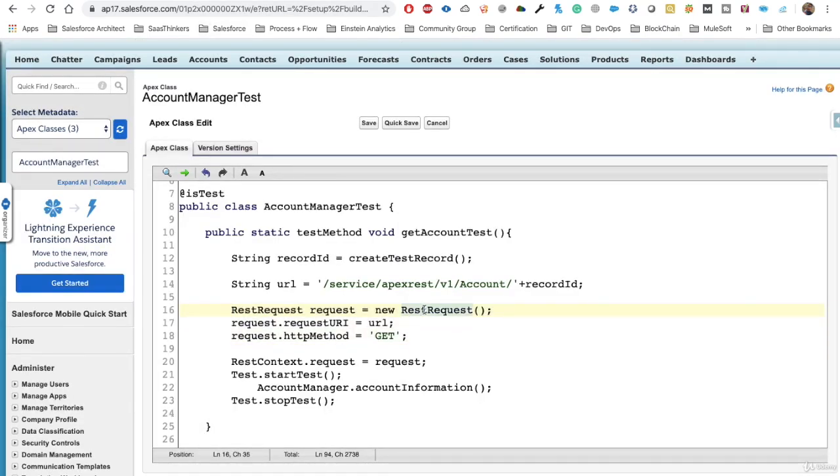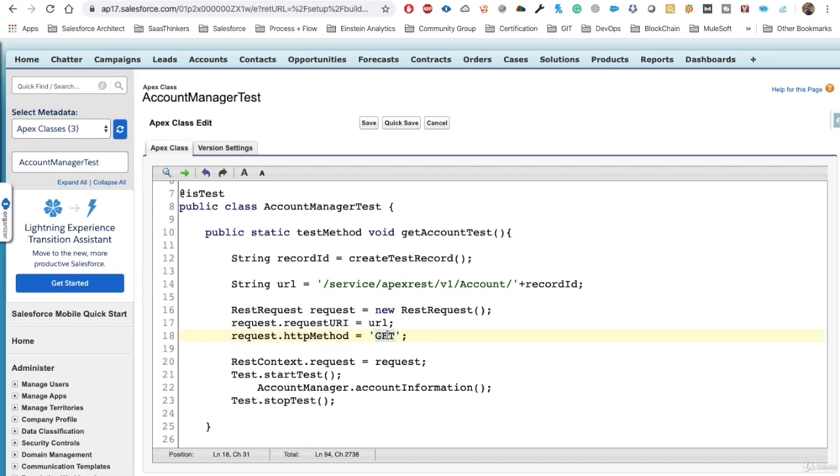We are saying: prepare a request object, and in the request object set the request URI that we are developing here, and then set the method which we want to execute. Because if we don't tell which method it is, the system will not be able to identify which method actually needs to be executed.